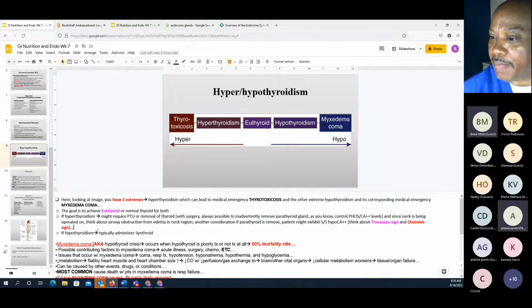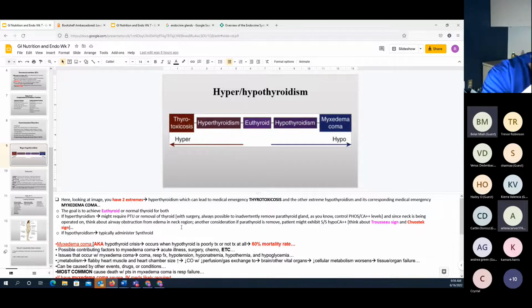And also think about the fact that if you remove the parathyroid gland along with the thyroid gland, the calcium levels are very low, then we think about those signs of hypocalcemia, the paresthesia, the tetany. We do these tests like the Trousseau and the Chvostek sign just to check to see if there is low calcium. Of course, we'll get labs as well.